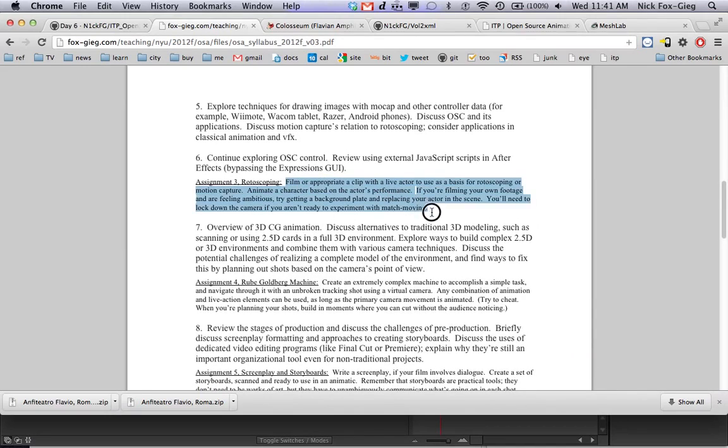So grab some live action footage, or grab some live control data. This doesn't necessarily have to be going and filming something and then drawing over it, although it can be. What we just did with the Wiimote counts. Any use of live data. You could try compositing. You could try replacing an actor in a scene with something drawn. Some of you have experimented with some of this stuff already. If you don't want to experiment with a match move, right?